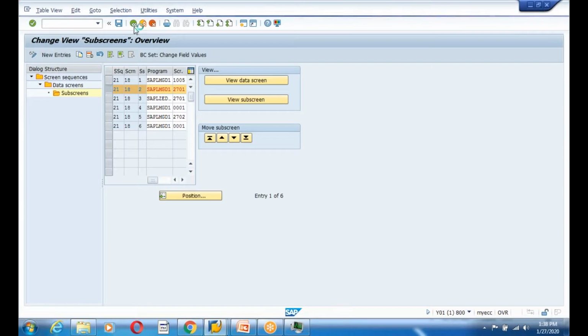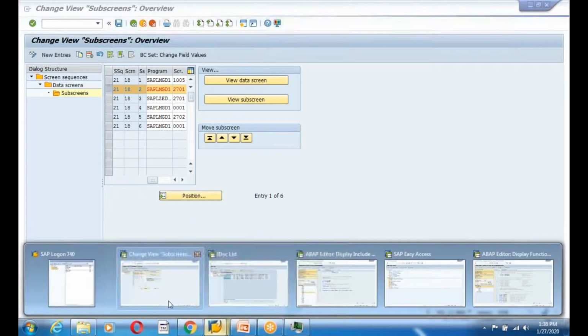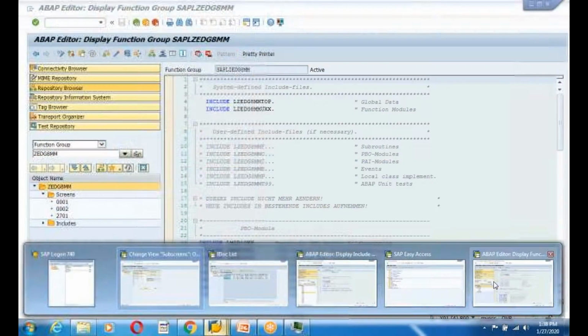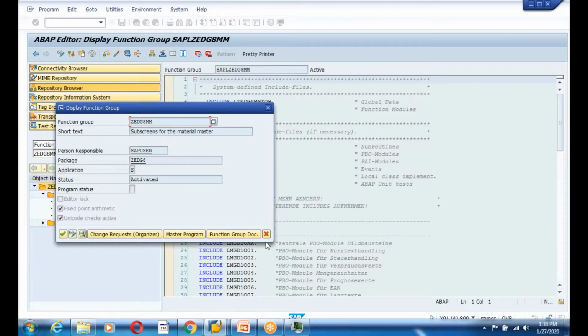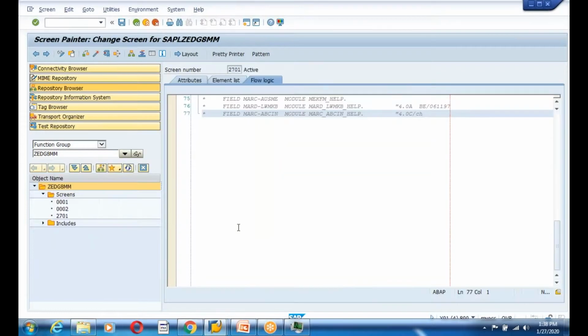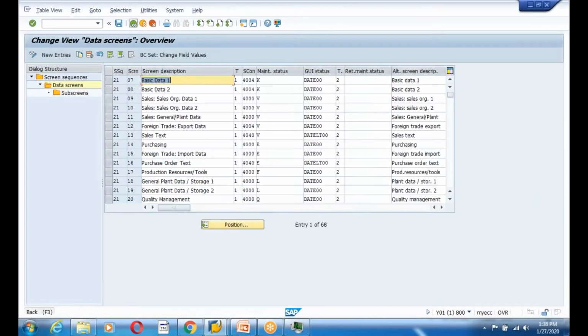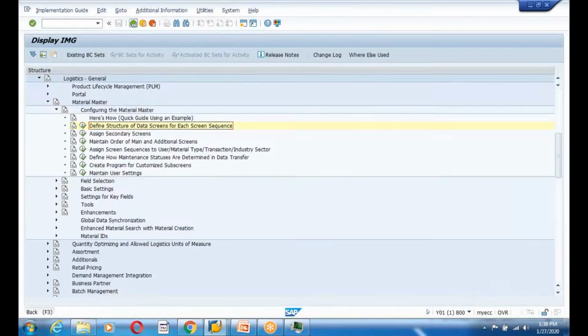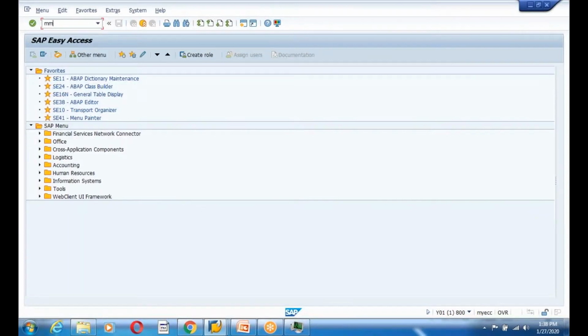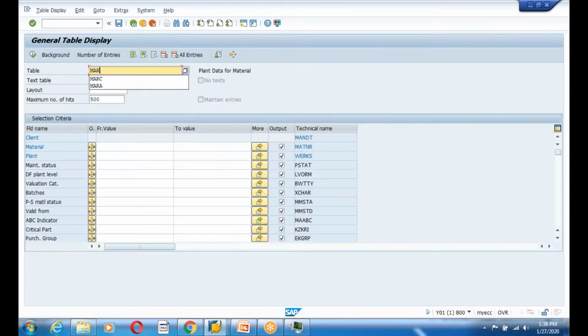Now I go to the MM01. Okay, activate, and go to the MM01, guys. So that's it. I will take one existing material, SE16N, and I will not create any new one. I will go to the MARA and execute.